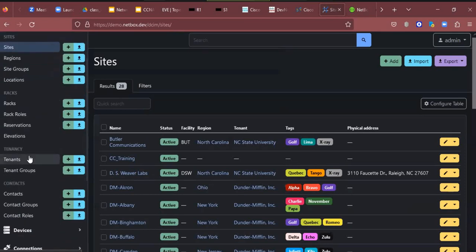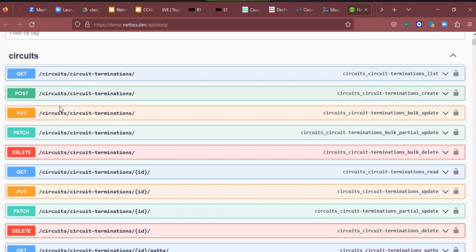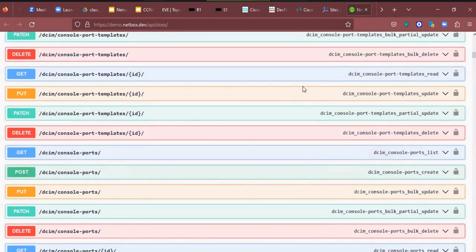Somewhere I'll have circuits. Yeah, these circuits. So what you can do with these circuits, all the methods are given here. So this is just documentation. I'll come to this part.